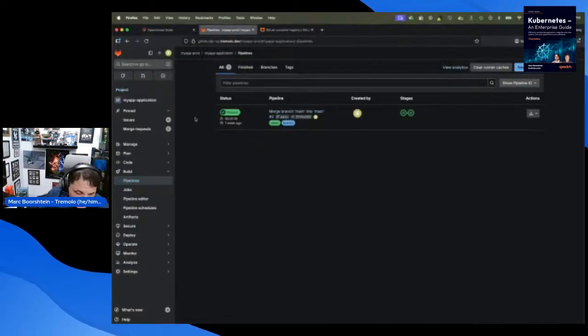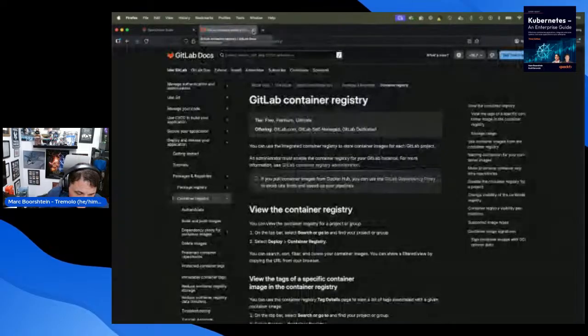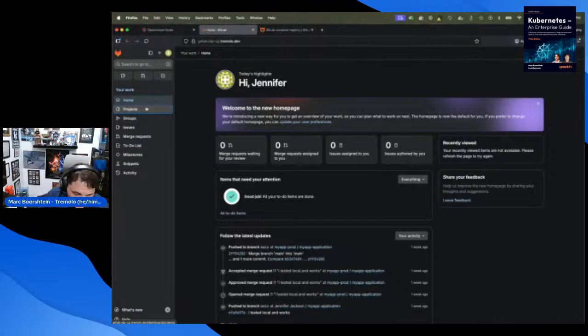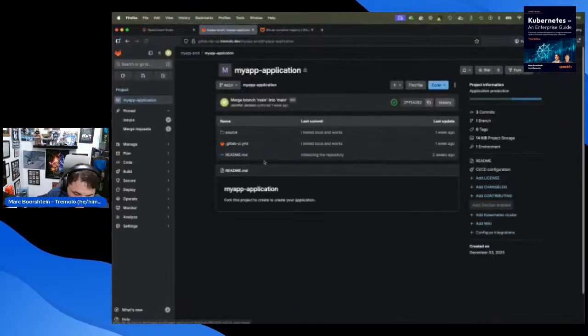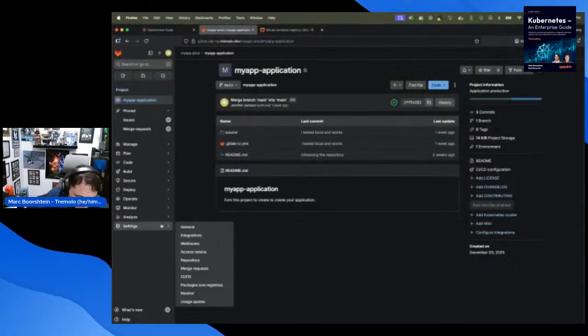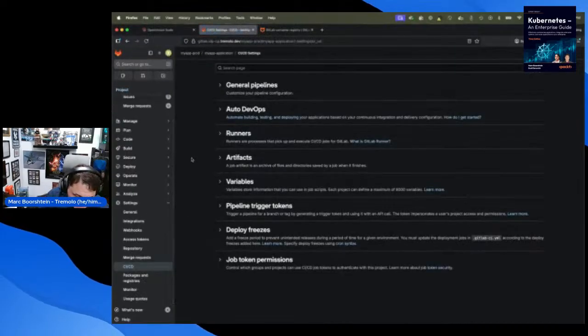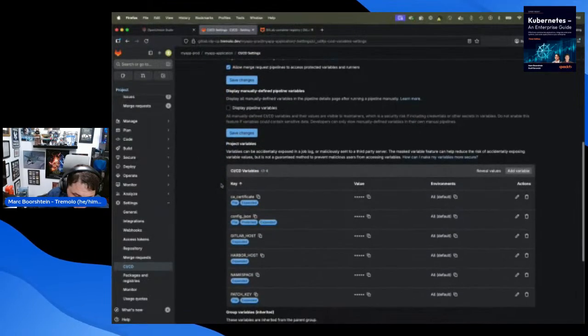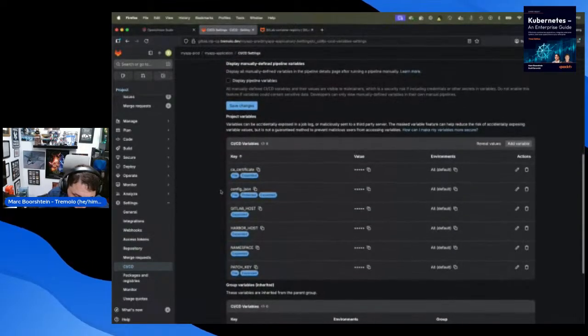But artifacts, security configuration. Oh no, that didn't work. Go back to GitLab. Go back to our project. Let's go to our app. Yeah, I don't remember where we actually ended. When we go through the deployment workflows, we'll be able to see. Maybe I did it in CI/CD. It's probably in CI/CD. Variables. Okay, here we go.